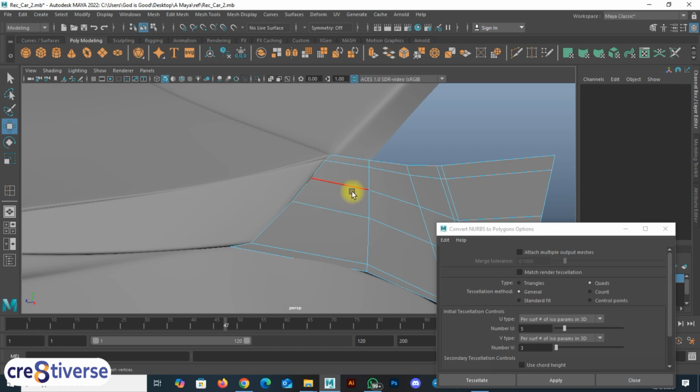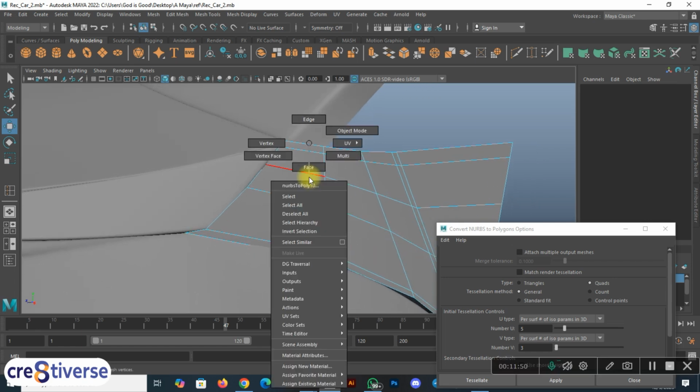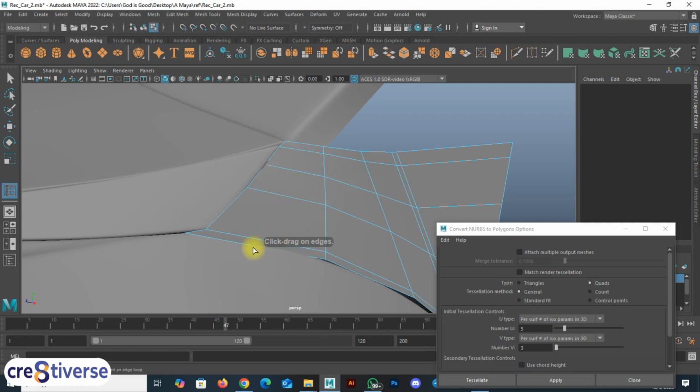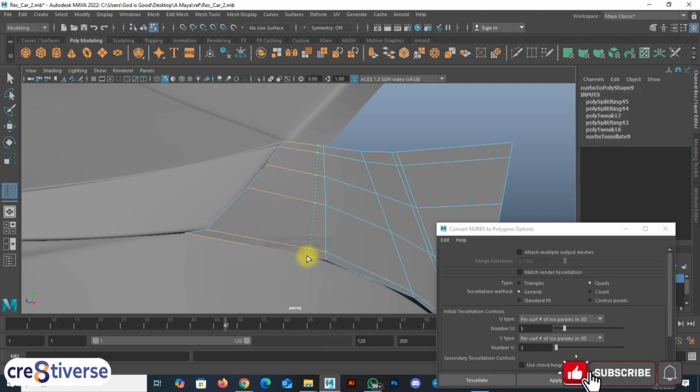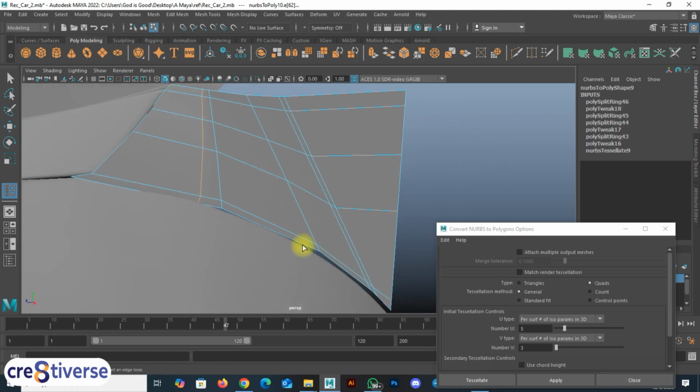So I prefer adding edge loops at this level because I need them now at this stage. Earlier, I could have added edges at points where I don't need them. But right now, I need one here, and I might need one here too. So hit my W, then go to my vertices.